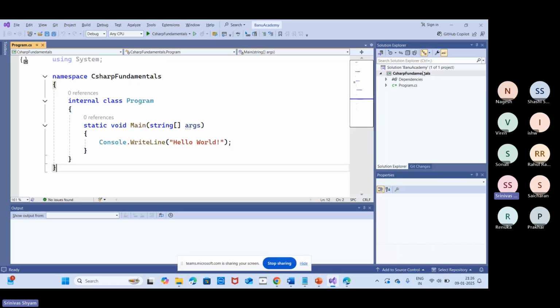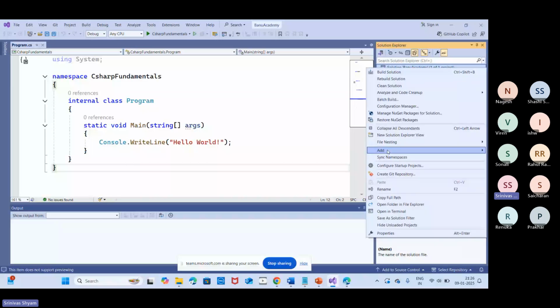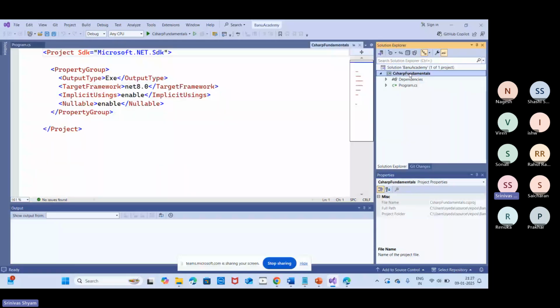If I want to add one more thing, I will click here and add whatever extra thing I want to add. I can add another project here. So basically a solution can have multiple projects. Under this solution, we have only one project as of now, and that project name is C Sharp Fundamentals. And here you see the dependencies folder and program.cs.